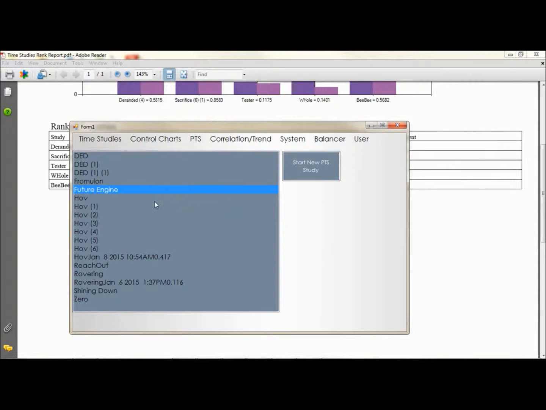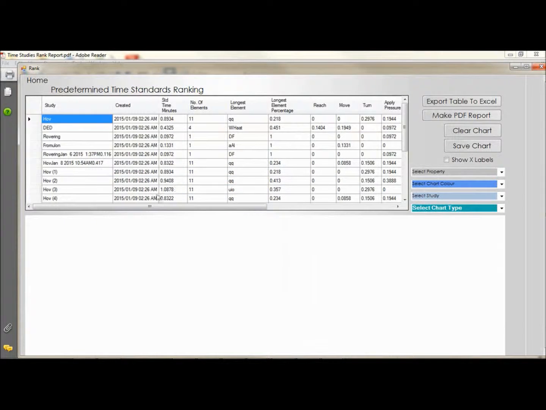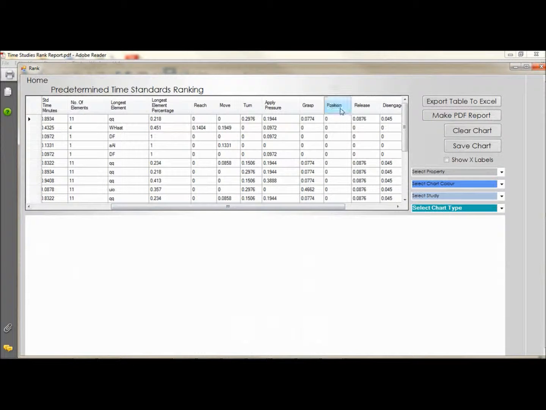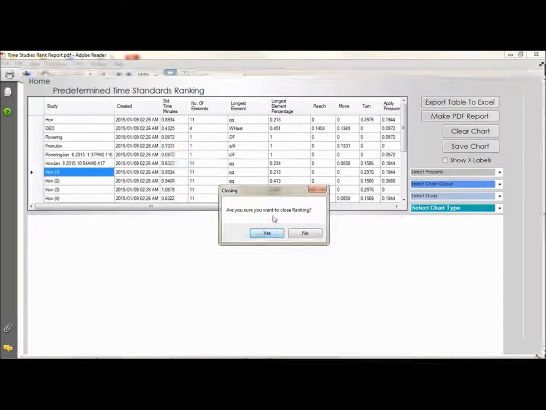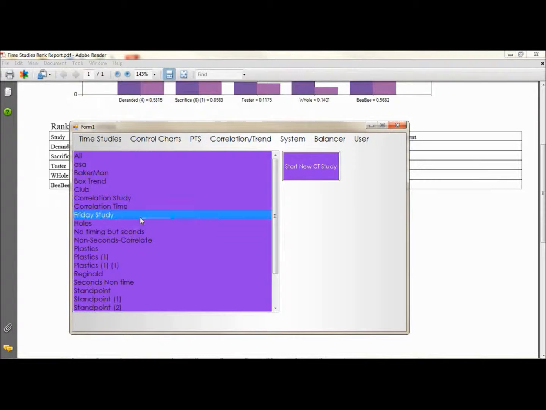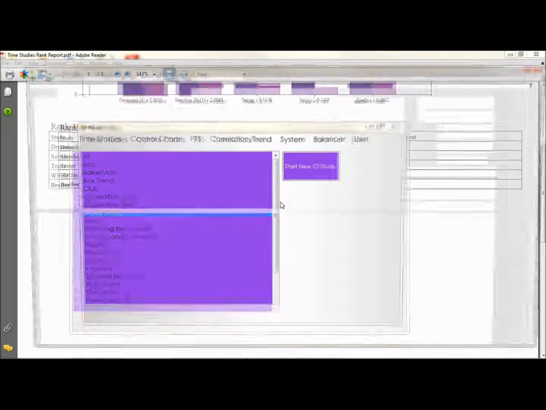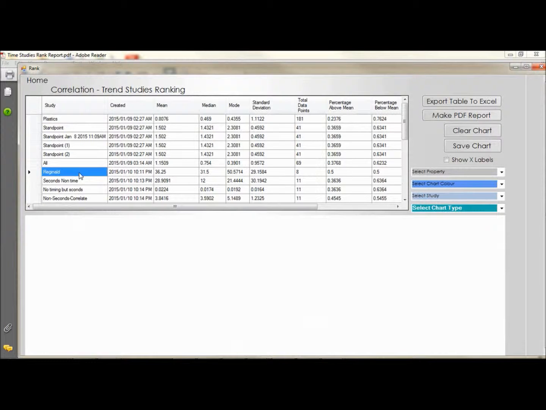Let's look at PTS comparison. There you have your different activities of position, release, disengage, all compared for the individual studies. Let's now look at correlation trend comparison, which is actually quite large because there's a lot of data involved in the correlation trend reports.